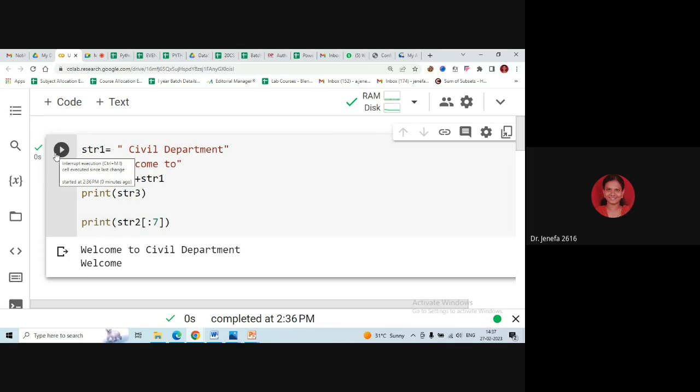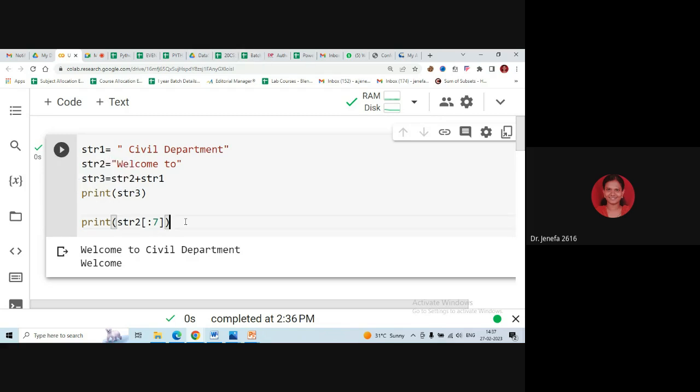That's why we have not got the alphabet P. Now the output looks good because I have specified the final value as 7. By default, it will get the characters from the index value 0 to 7 minus 1, which is 6. So it will return the characters from the starting value to 6.